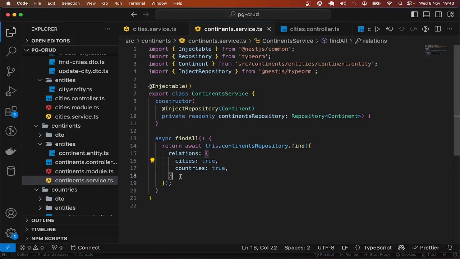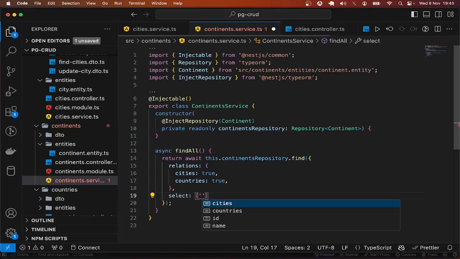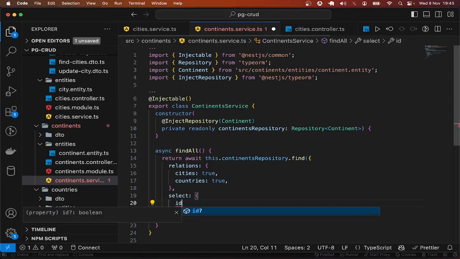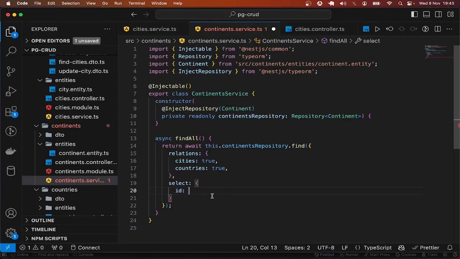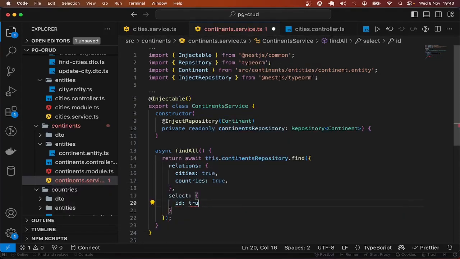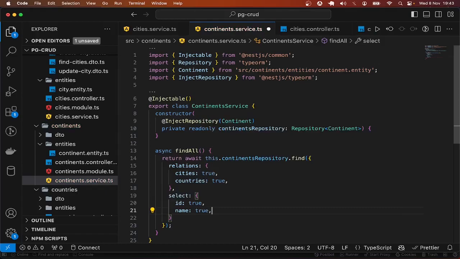Let's go back and select specific columns instead. So for that, you can pass this next option. This is going to be select. Here you can, once again, use the array to specify the things to select, but this is going to return all the fields in whatever you select. Instead of that, what I want to do is to use the object again. Then at the top level, that applies to the primary entity, in this case continent. So I'm going to say to select ID, you can just say true. And then name, true. By the way, if you say false, that field will be omitted, it will not be selected. But let me just leave this as true.